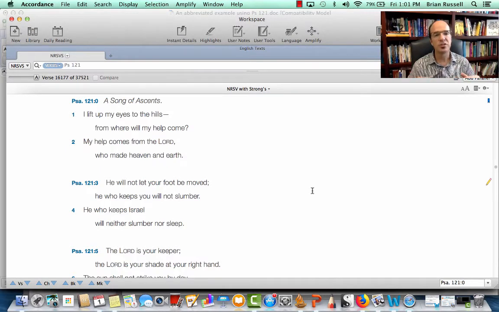So you have first person speech in verses 1 and 2, and then note the rest of the psalm is more of a proclamation to someone. So he will not let your foot be moved. He who keeps you will not slumber. So it goes to a third person description of the Lord, but it's speaking to someone, over against myself saying, I know that God will not let my feet be moved. It moves to a second person reference there. So that probably is a justification for breaking the psalm up into a couple of pieces here.